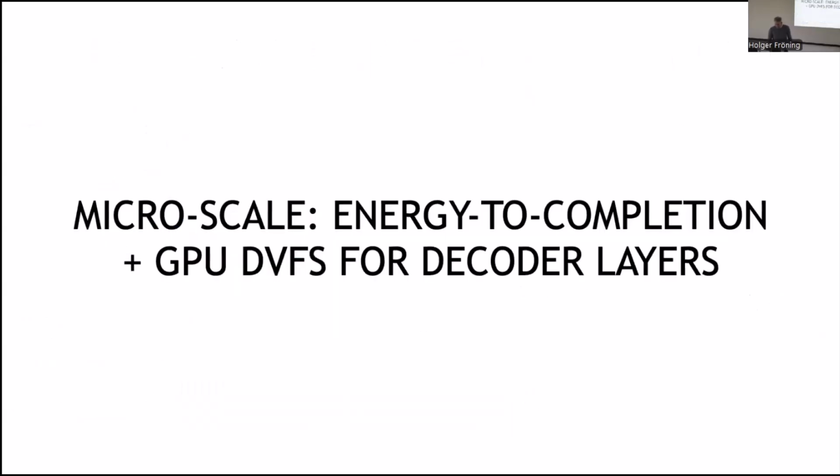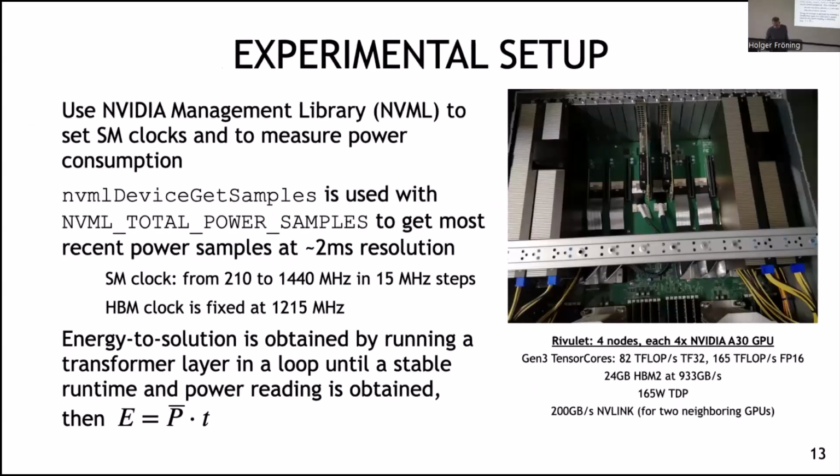So for that part, we connect to the microscale part. In the microscale part, we took one of our systems, which is a system of 16 GPUs, and 2 GPUs are always interconnected by NVLink. And the nice thing is it's on premise, like, it sits in our lab. So we have all the control that we want regarding DVFS. We can set any frequency we want. You see over here 15 megahertz steps for the compute part. Unfortunately, for this GPU type, memory frequency is fixed, so we can't play with memory, but we still started over here.